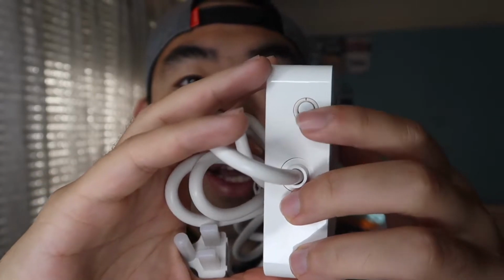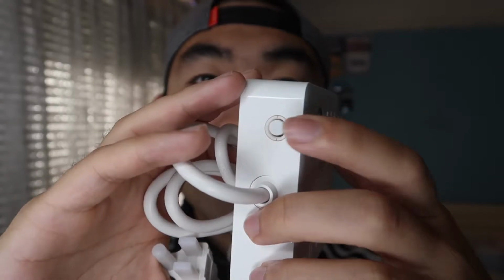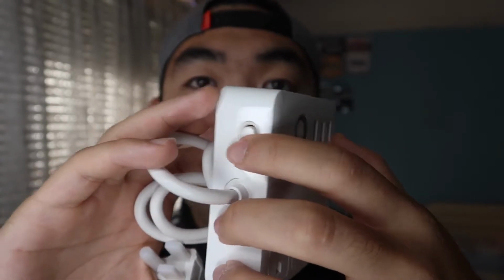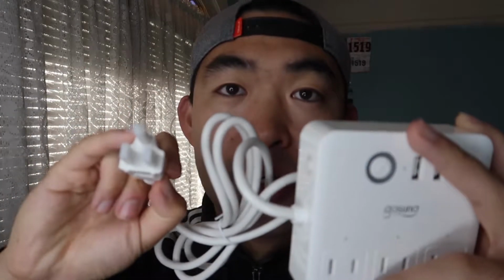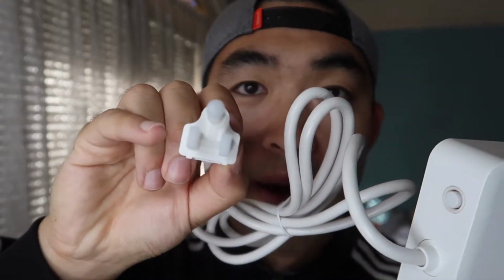And if you turn on this side, you guys have a reset button in case of any emergency, or if you guys need to reset the device. Right there is where you guys would be able to do it. And right here is the plug where you guys will use to plug it onto the wall outlet, so we want to make sure you guys have that one or it won't work. So that's basically everything that's on our product. Now let me actually go test it out to show you guys what it looks like and how to set up the Alexa device and app and everything else, and then come back and talk about the product.